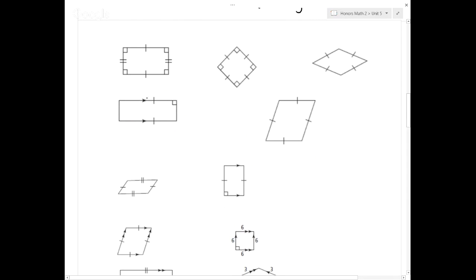Next, we're going to go up here. We have right angles and opposite sides congruent. Now, if these were marked as the same, we could maybe go rhombus and probably square, but nope, it's not. So we're just going to stop with rectangle. My handwriting is really bad on here.